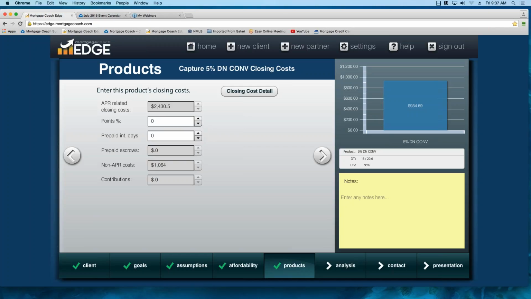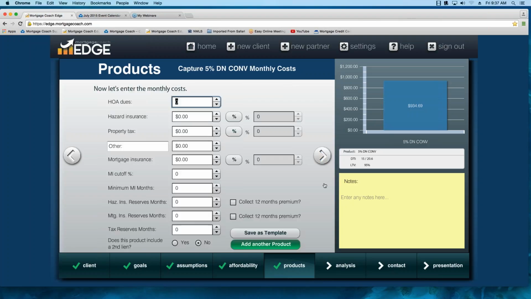I'm not going to put any points in or prepaid interest in this particular scenario. Keep it as simple as possible. The next screen, as I arrow over, are the monthly fees that you're going to put in. You definitely want to make sure that you're putting that in regards to the property that will come into play here. I'm going to go ahead and use some general fees that we encounter here in monthly fees in California. For the homeowner's insurance, I'll put, say, 1.25%.